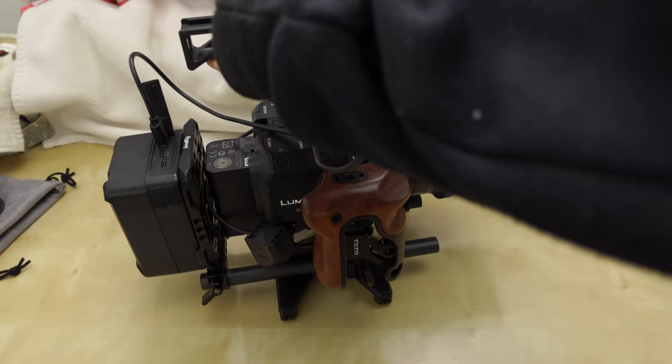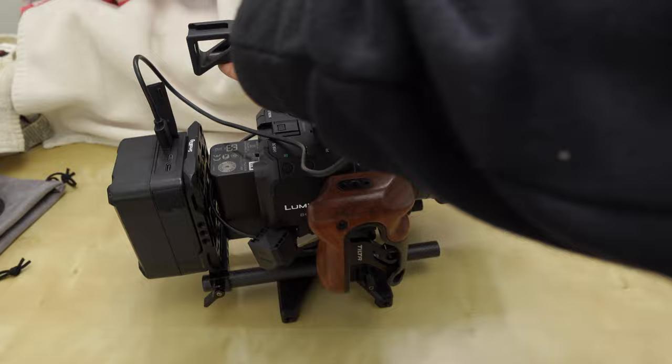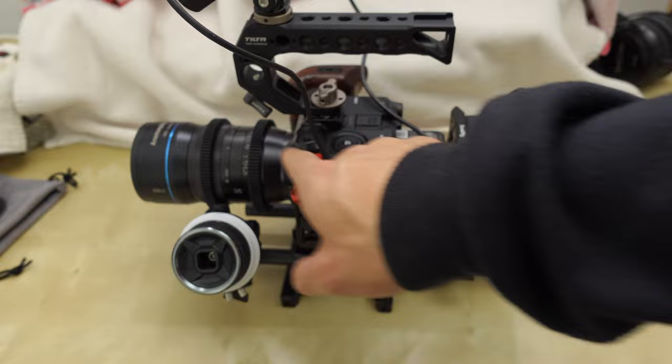I've done reviews of the BGH1, did some test footage, reviewed the cage here that I have on it, this tilted cage, and compared it to other cameras. But this is more of just showing off this new rig, my new setup here. And I'll do some test footage of just what this looks like using anamorphic and shooting in the anamorphic mode.